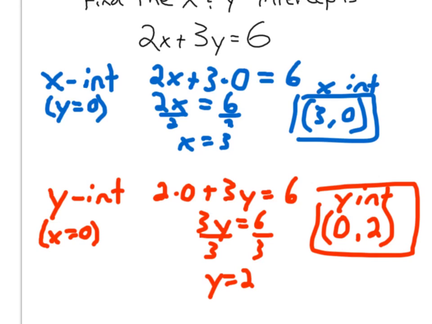Okay, and our answer. Now, as we get better at this, some of you will get this right away, and I know that you can probably do this in your head, but I want to see the work. Show me where you plug in 0 for each one of these, and then solve it down, like an equation. So that's how you find the x and y intercepts. You plug in 0 accordingly, and then solve for the variable you need. Alright? Okay, let's go on to more examples.